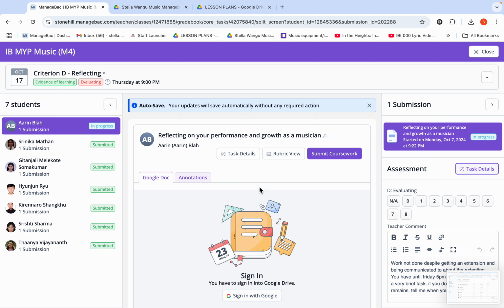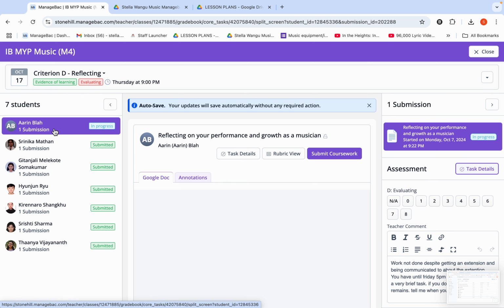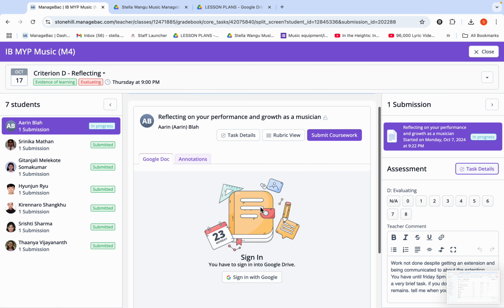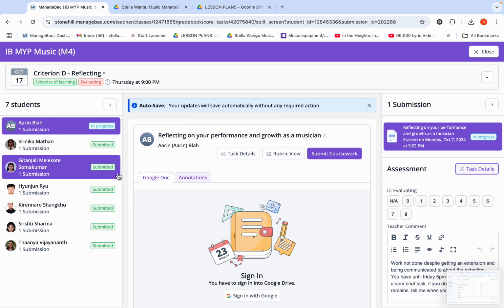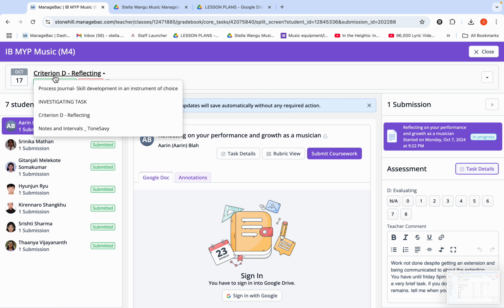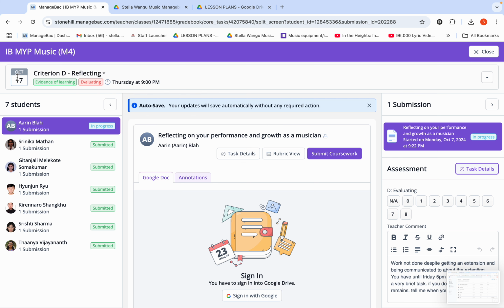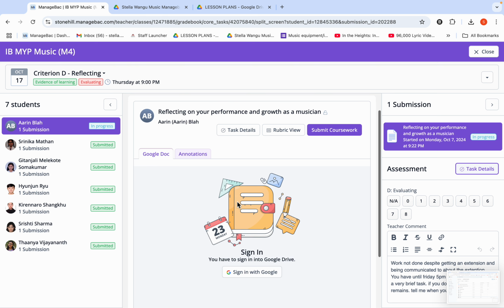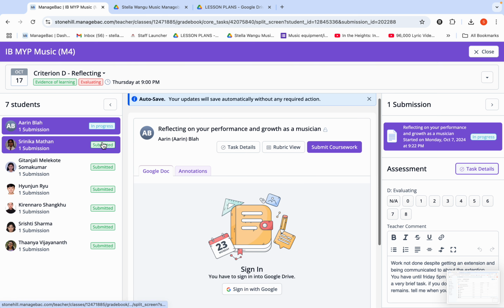So I'm going to go to the task, and I'm going to extend his deadline because I still need him to do the work. Sometimes they will assume that just because the deadline has passed, they don't have to do the work. So I'm going to come here.